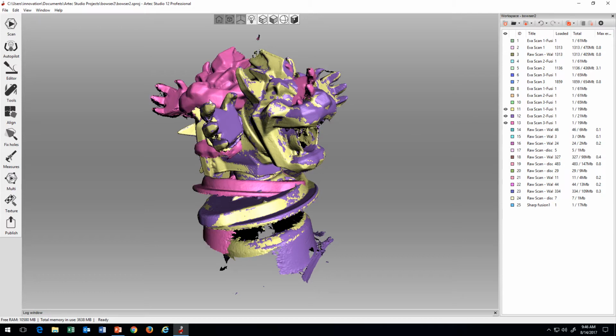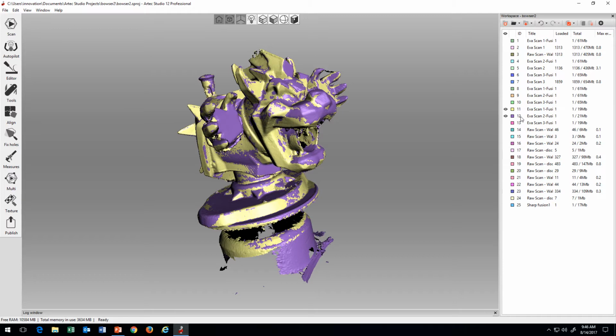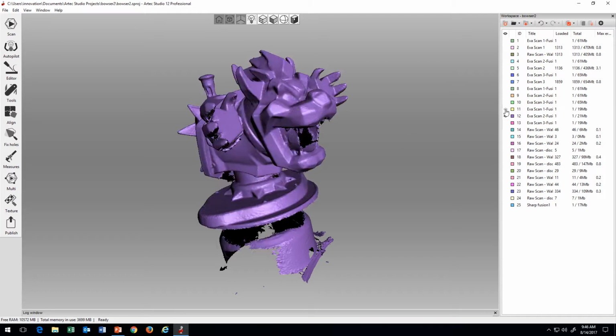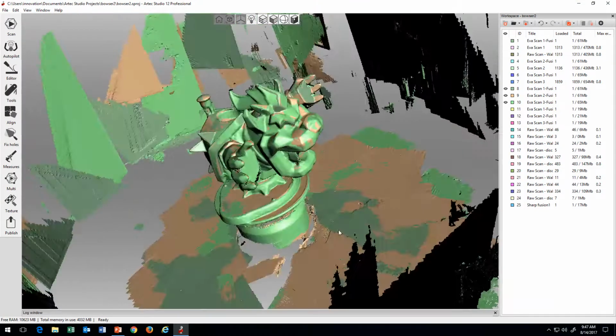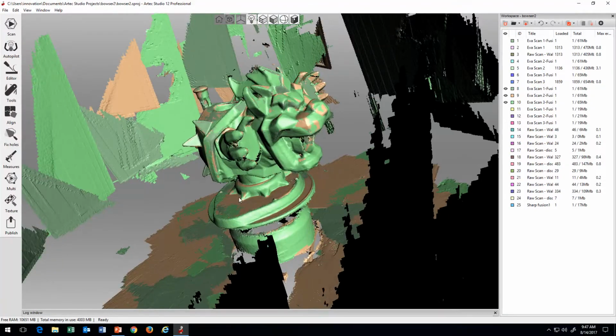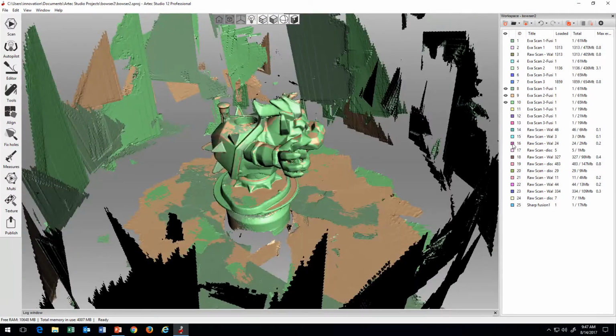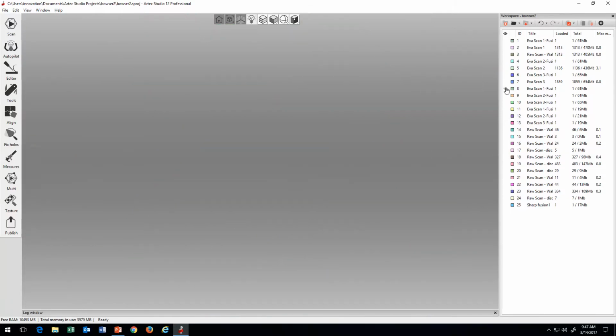You see that third one is still out of line because we didn't include that this time around when we did a multiple alignment. But this is the one where I want to show you it can also align with the wall data if you didn't get rid of it. And it did a pretty good job, but it just took longer for it to calculate. We'll get rid of that.